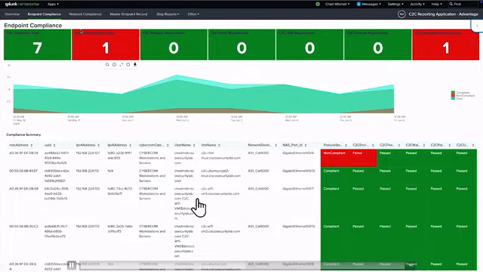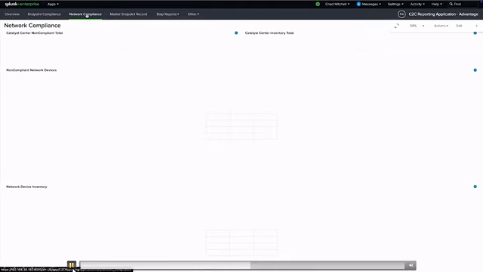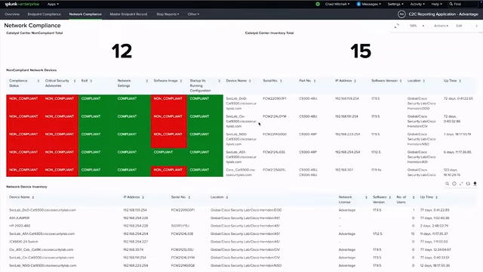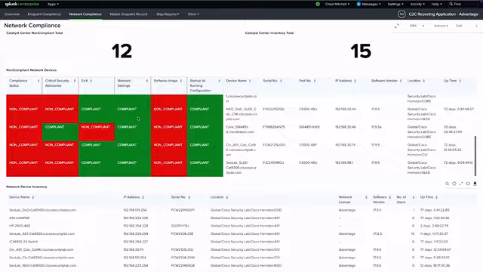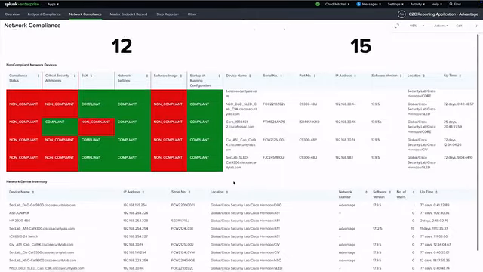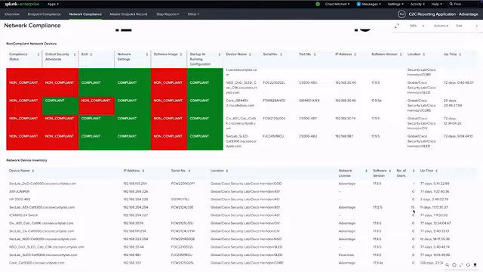Okay. Maybe. So the next one we're going to go to is the network compliance. Just like the endpoint compliance, being able to see exactly what my network infrastructure looks like. I've got 15 network infrastructure devices in the environment. 12 of them have non-compliance problems. Whether they don't have network templates applied to them, they have an iOS that's out of date so I need to upgrade them, or they have an end of sale, end of support power supply or module, or the whole dang box is end of support, like a 3650, let's say, right? So immediately I have that visibility of what do I need to do?